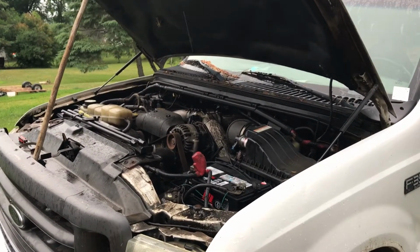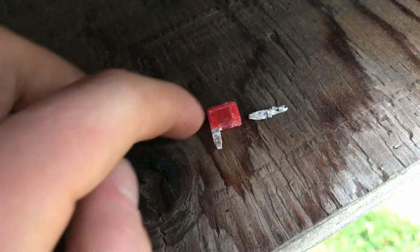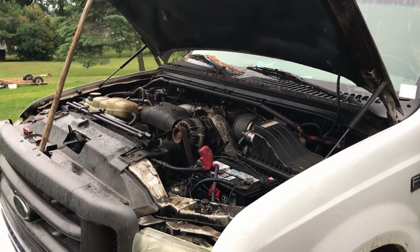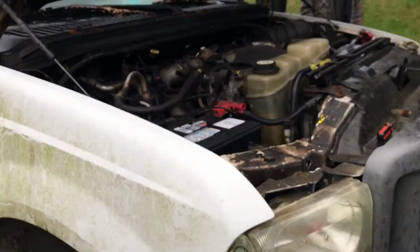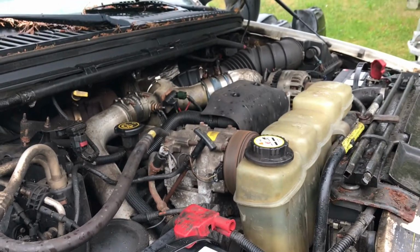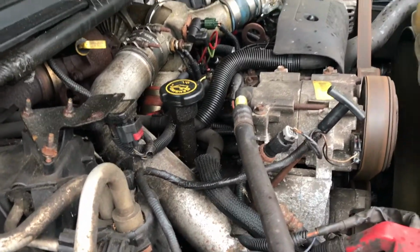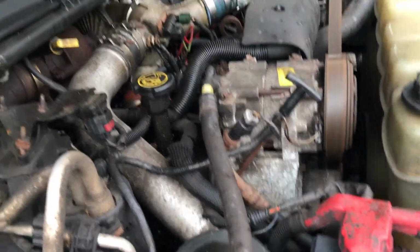But then I just found the fuse. I think it's number 45, driver's side fuse panel, and the fuse itself wasn't broken on the inside, but a terminal fell off because I guess the cab must have got water in it at some point, and all the fuses are corroded. But this one, the terminal broke off the end of it, and that's why the gauge cluster wasn't turning on. And that fuse is also the fuse for the throttle pedal, which is electronic in the diesels, of course.